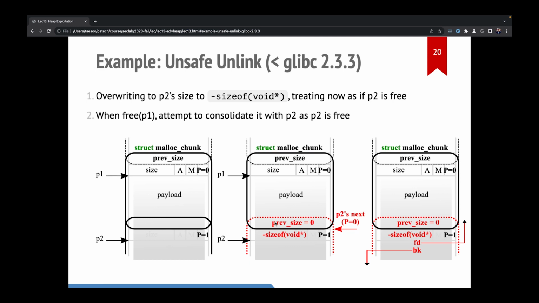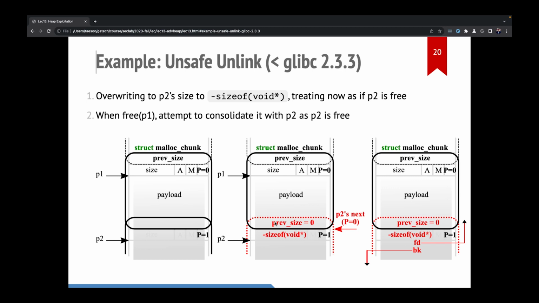By overriding the size field of the P2 to negative, the iteration, instead of going beyond, is going backward. In other words, by overriding just one word, the next chunk now points upward, nicely aligned with the previous size of my data that I'm overriding, which indicates the size of the next chunk, which contains the previous in-use bit of the P2.